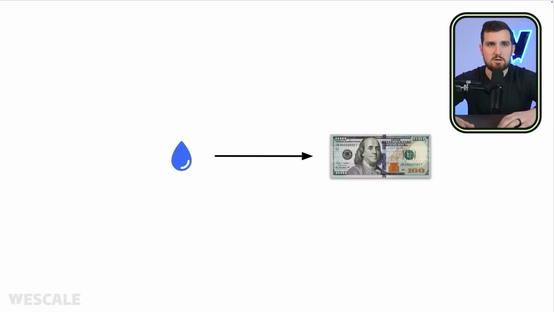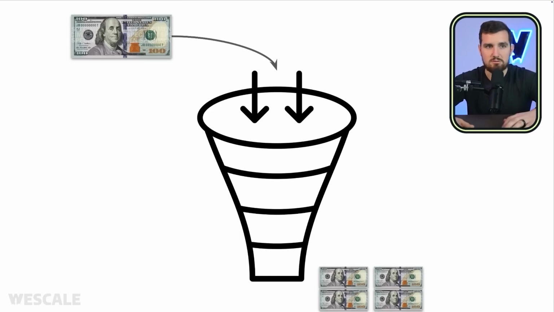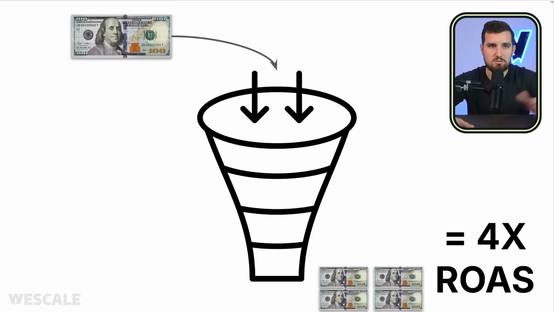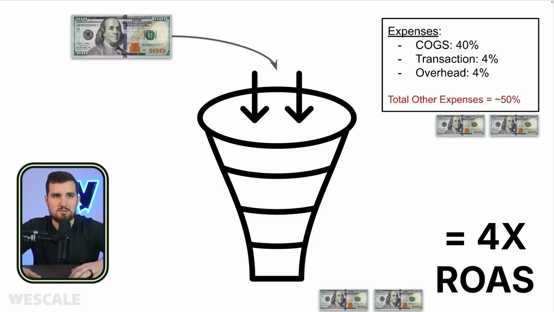So now, to close the loop on the metaphor, if you picture the water being money, pouring money in the top of your funnel, with an optimized funnel, we put in $100, we get $200 out the bottom. Or over time, we get 400. And we shoot for like a 3 to 4x ROAS. Then when you back out your other expenses like cost of goods, transaction fees, overhead, roughly 50%, that means we're making roughly, or no, that's roughly a 20%, 25% net margin.